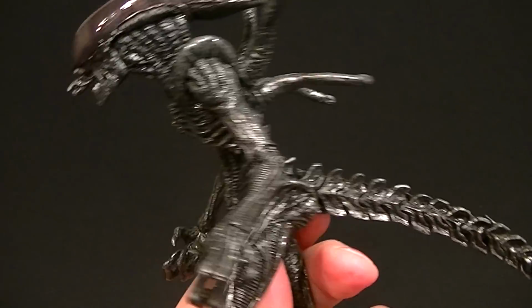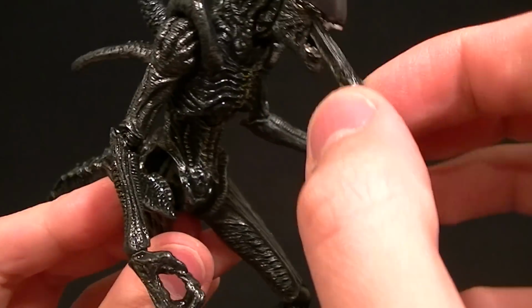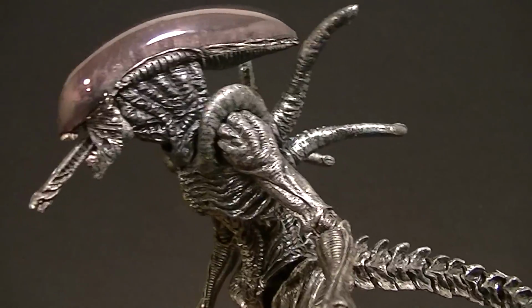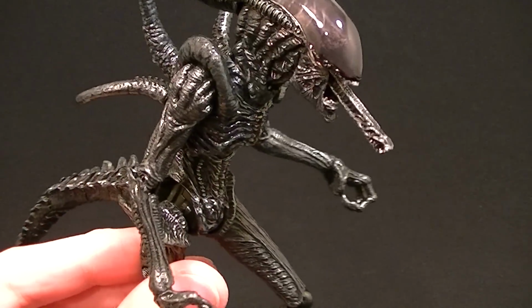So I'm going to go ahead and post some photos here at the end of this video so you can see what he looks like in action. But if you're an Alien fan, I think you should probably get this for the price it is currently, which is around, I think, 40, maybe 50 bucks. You're getting one heck of a figure.